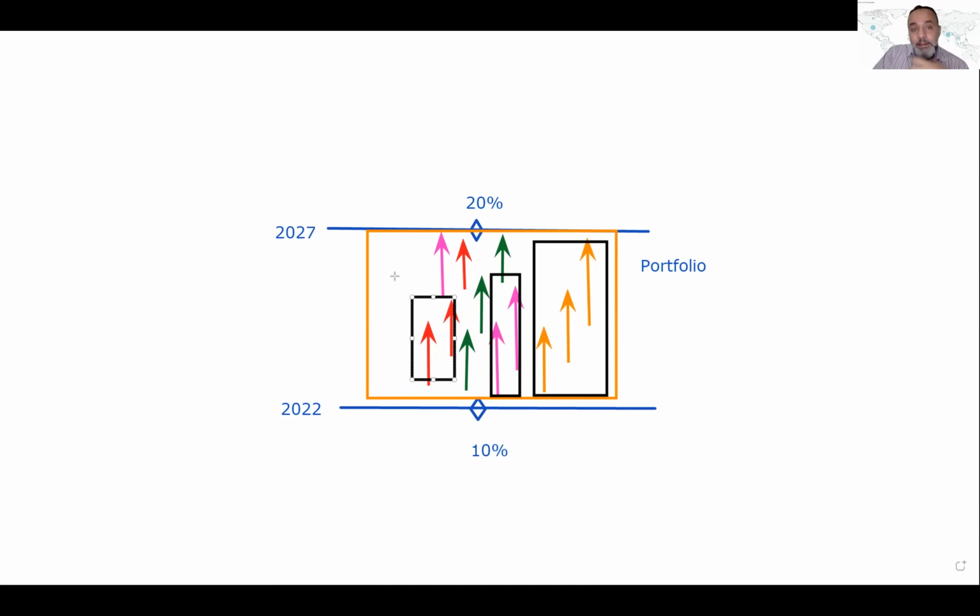And basically this structure or this way of managing things is what we call the OPM, the Organizational Project Management.